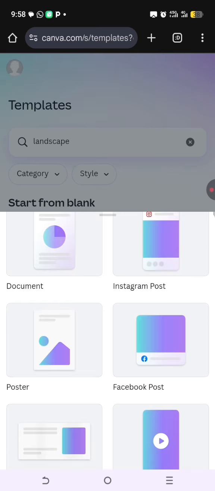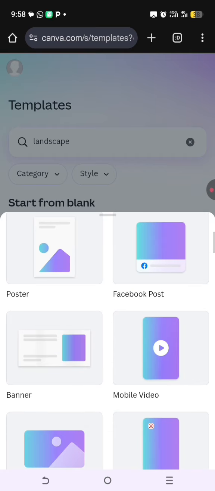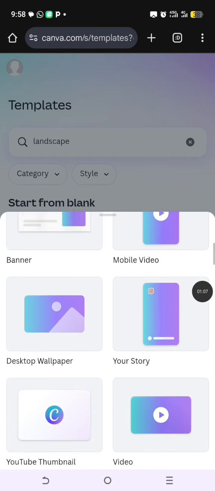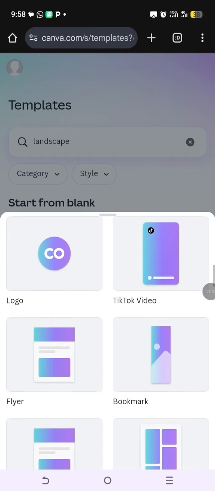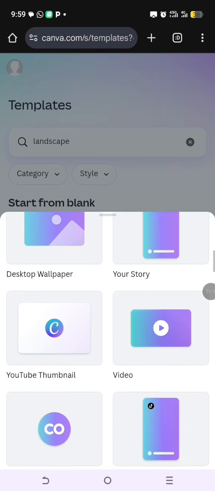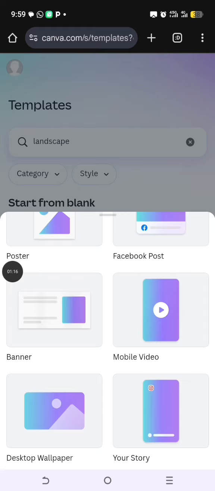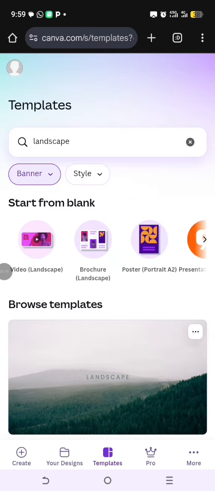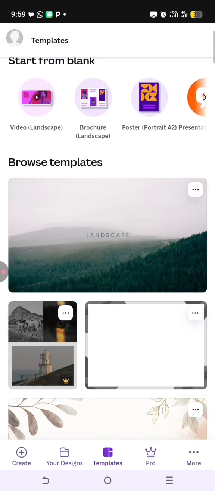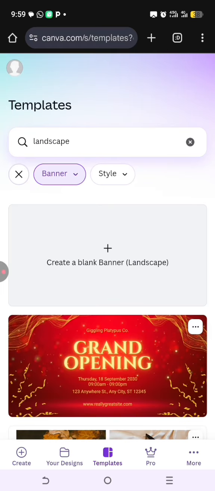I want to choose which type of category I want to use. For the purpose of this, let us just use this banner template here. Click on it, then wait for it to load. Can you see? Create a blank landscape.